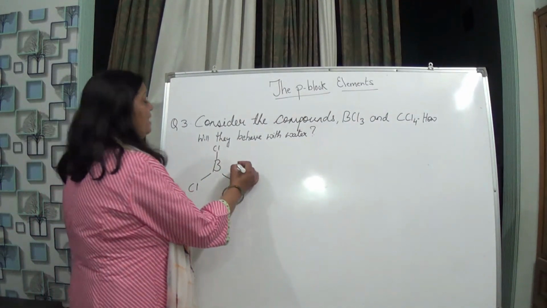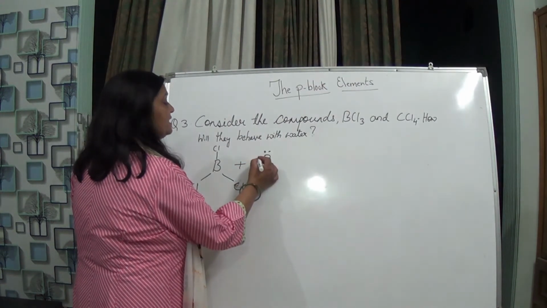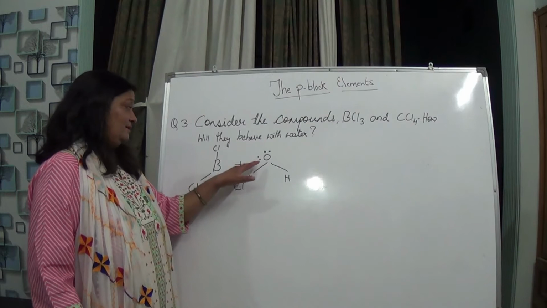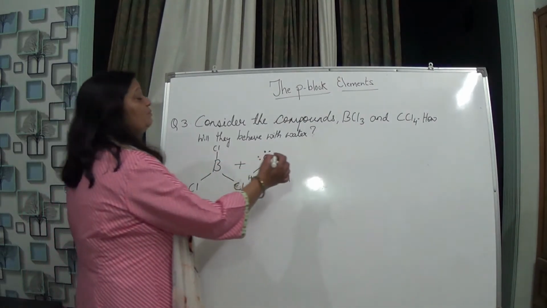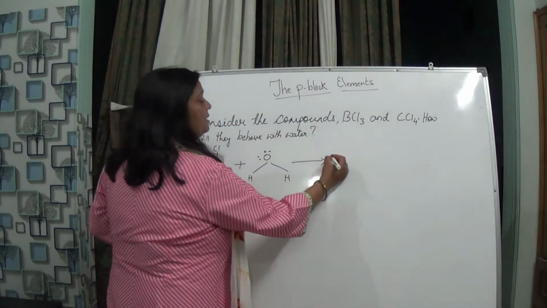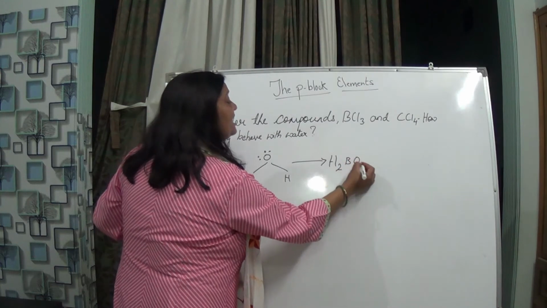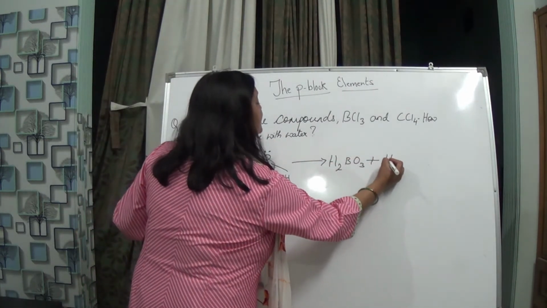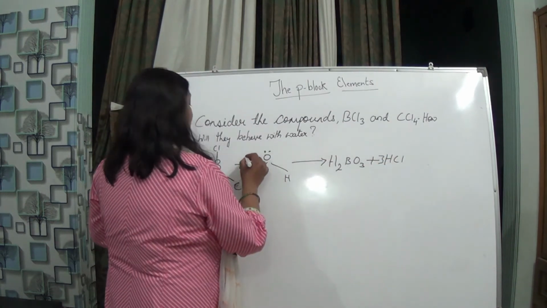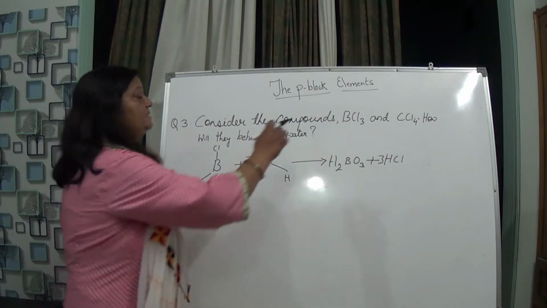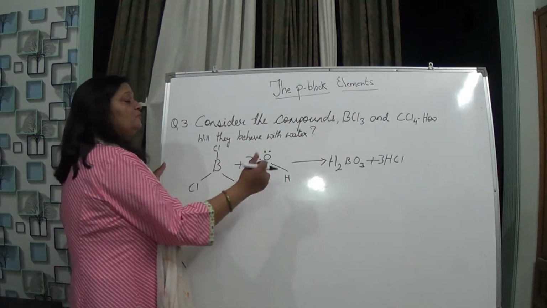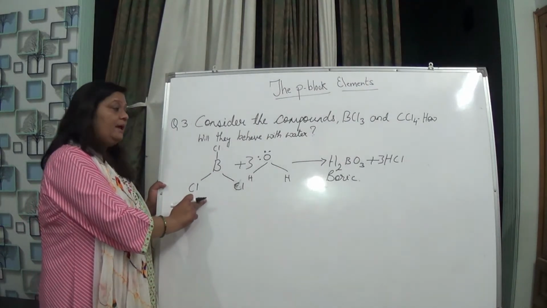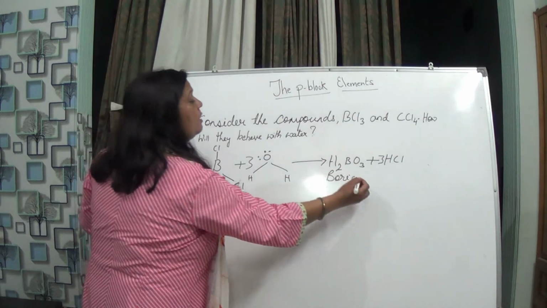And when we add water to it, what happens? Water has lone pairs of electrons, isn't it? So naturally BCl3 will try to take the lone pair electrons, thereby becoming more stable, forming boric acid. And since chlorine is also there, 3 of them, it will form HCl. Just balance it, beta. So BCl3 reacts with water to form boric acid, as it is an electron deficient compound, thereby becoming more stable in nature.